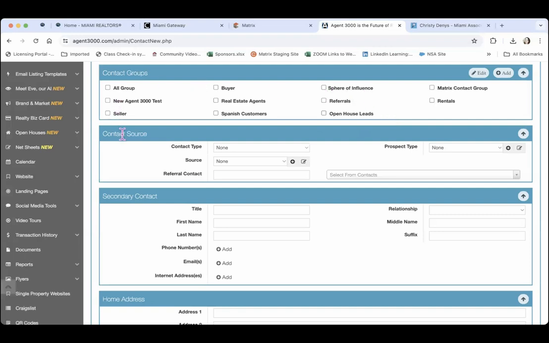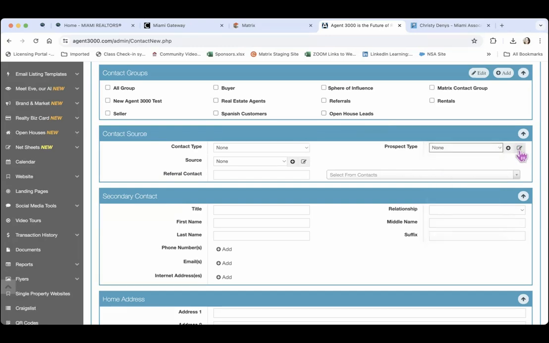Contact source, where did this person come from? This is important to track so that you know what's working, whether it's a specific contact. So who is it? Was it a customer, a prospect? Was it personal? Was it from a business to business networking event? What kind of prospect is it? An agent, a buyer, seller, an investor?